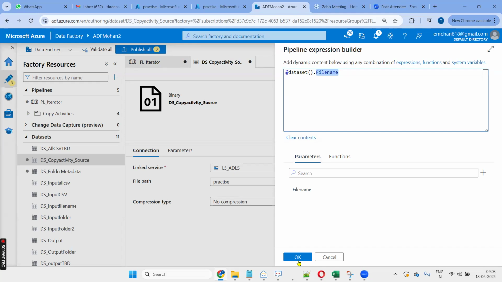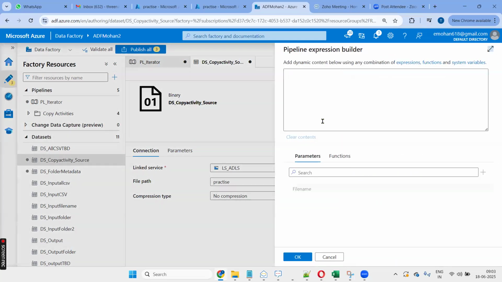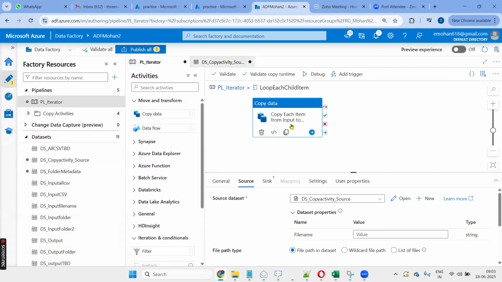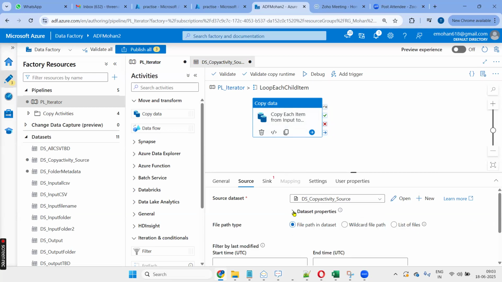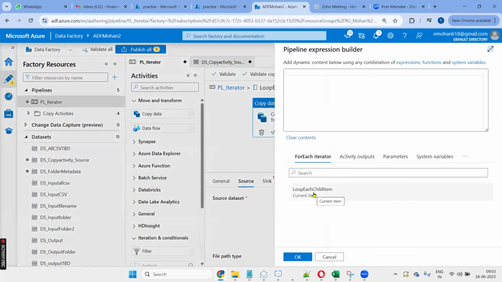To this dataset parameter called file name, I want to pass the value from the For Each. Since I created the parameter at dataset level, under the dataset properties that parameter is visible, where I will pass this value: add dynamic content, loop each item.